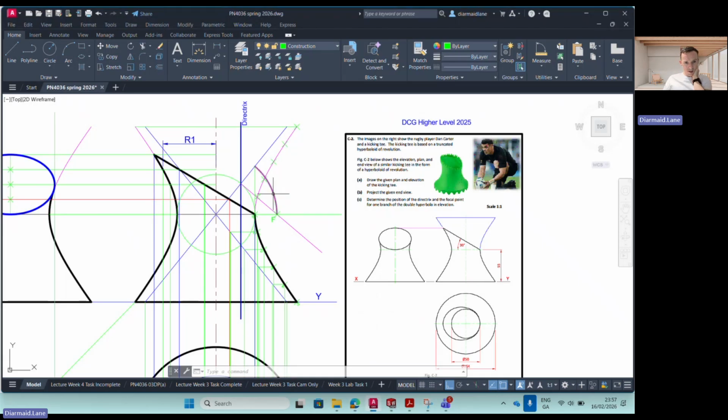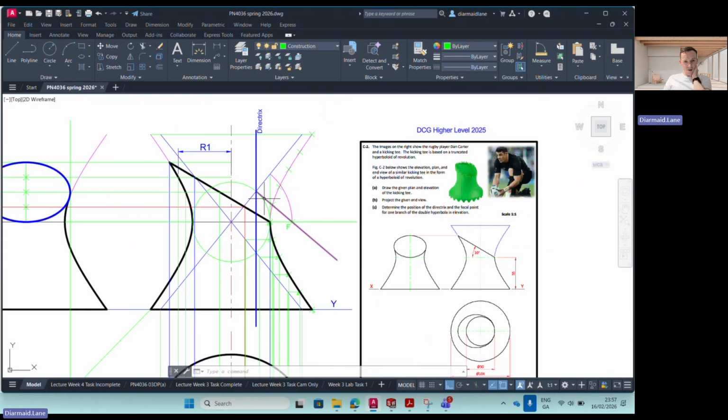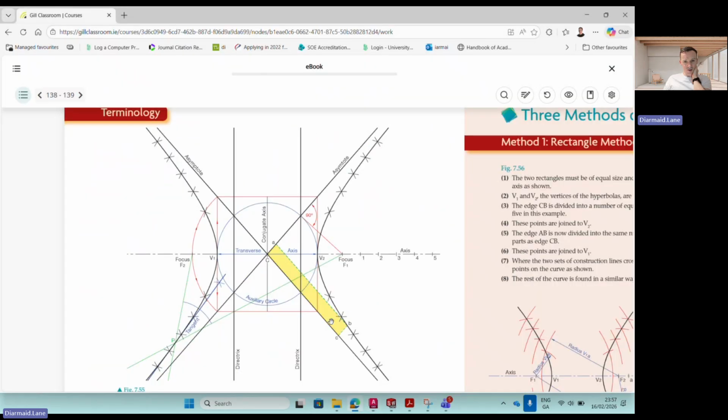It can sometimes be a little bit tricky to unpack this, but you can see here, if we draw a circle, which is the diameter of this transverse axis between our two vertices, the point of intersection between the circle and the asymptote is going to give us 2 points in our directrix.